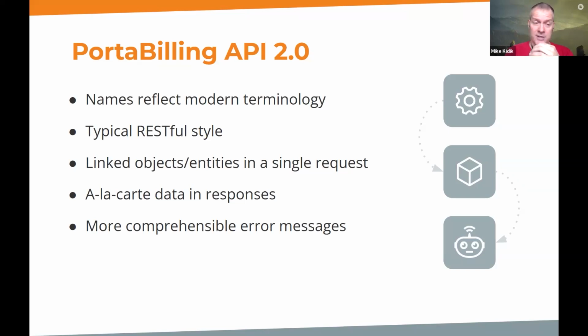So what we now have in API 2.0 is that when you query for some object, you can optionally request additional information from those related objects. You can just indicate that, hey, I also need customer class data, or I also need reseller data. So with a single request, you get several linked objects, and it is designed to improve performance of the API. There should be less back and forth between the client and the web server running PortaBilling.